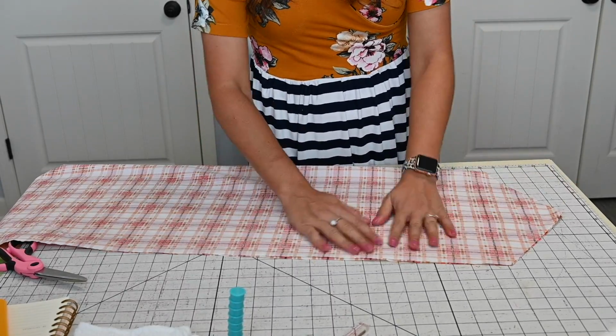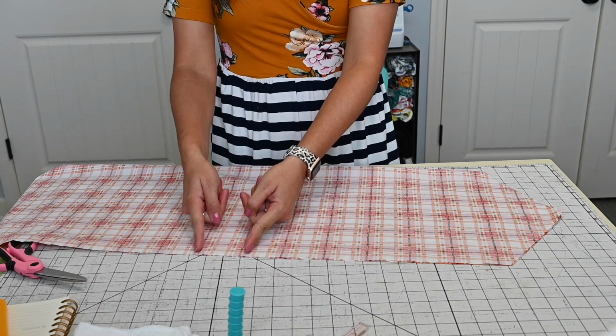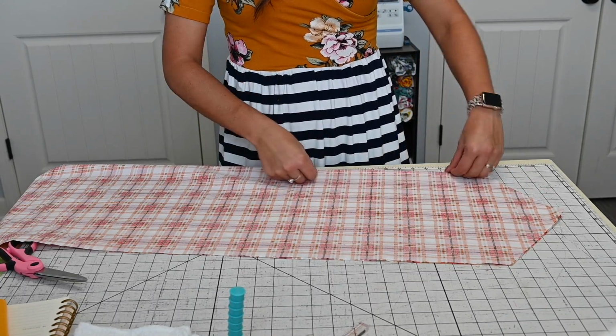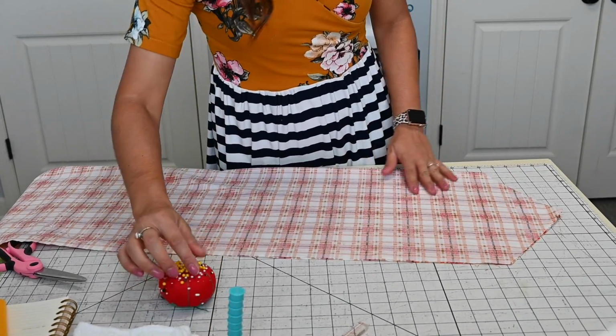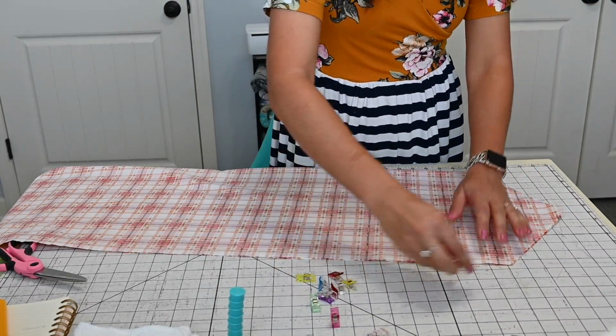So I'm gonna go ahead and pin all the way around, leaving a gap somewhere in the middle, a gap where I'm gonna turn the whole thing right side out. So I'm gonna go ahead and sew it. I'm not gonna sew this side, I'm just gonna go every other side. When I flip it and top stitch the whole thing, then I'll top stitch this side as well. So let's go ahead and do that. Pin or clip? Let's clip, because I like clipping.